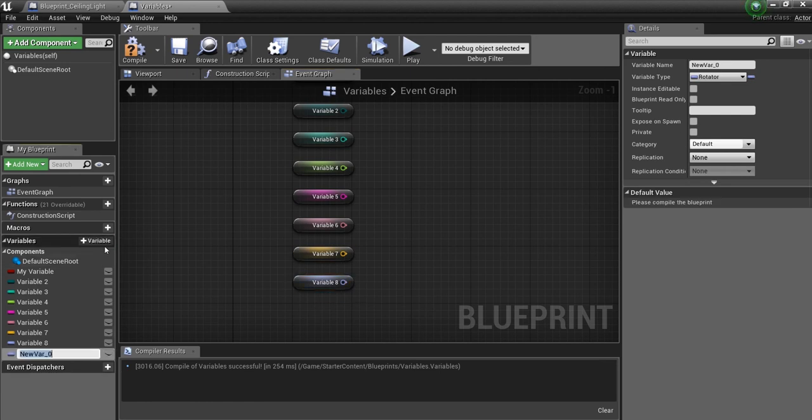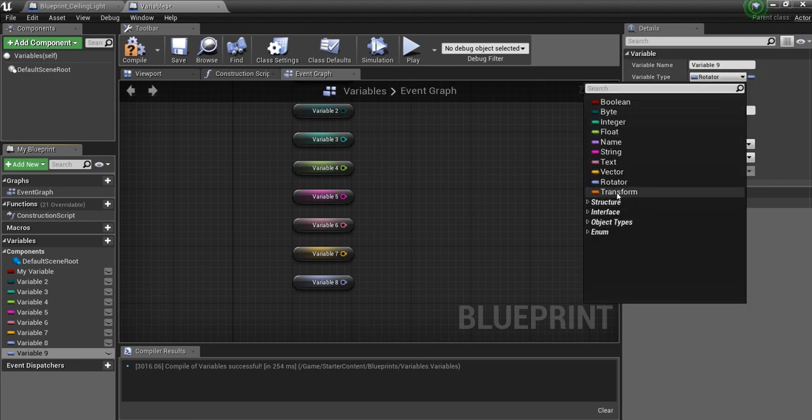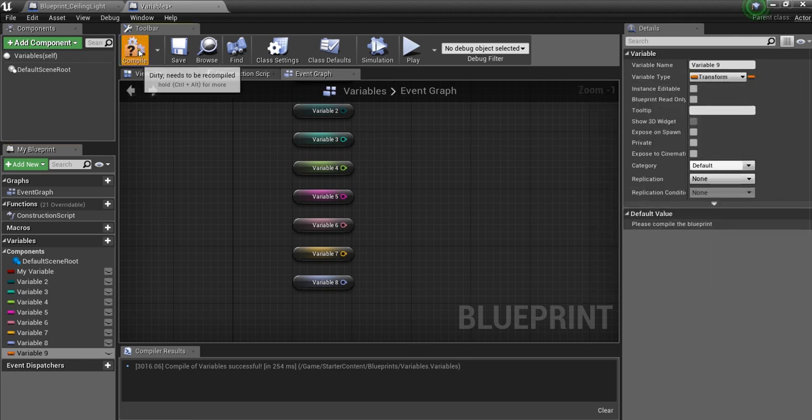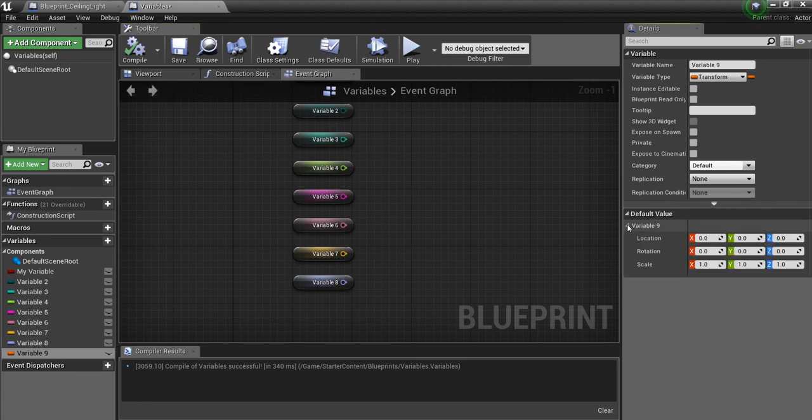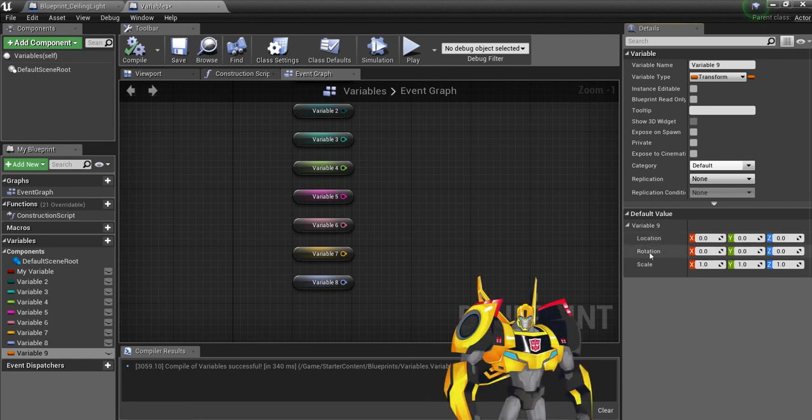Alright, let's add another variable, variable 9, transform. We'll compile this. And as you'll see with a transform, they even tell you right here: it uses the same three axes, X, Y, and Z, but you have a location, a rotation, and a scale.